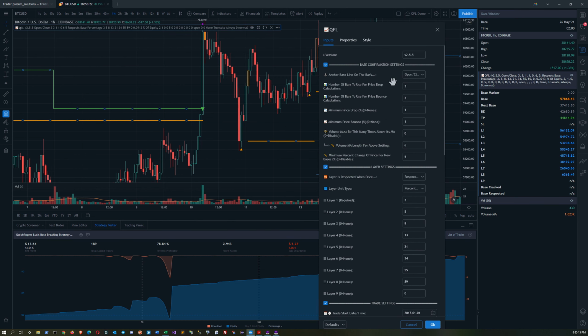Now, the reason I've set these as defaults is because I've had some feedback from users where they would add the indicator onto the chart on a time frame that was really low. Because I used to configure the defaults to be more favorable to a 1 hour chart, generally speaking, when people started adding it to like a 3 minute or a 5 minute and they weren't seeing anything drawn, they thought that the indicator was just not working.